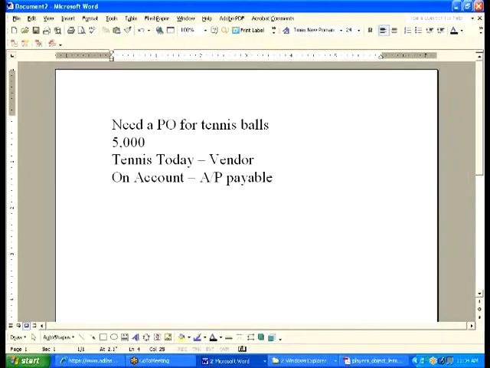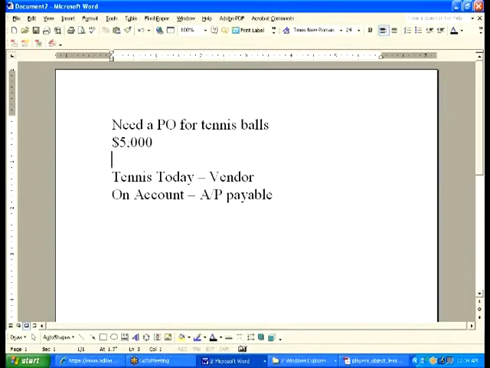Alrighty. Now you have $5,000 and 5,000 tennis balls. Good question. Let's say right here that we have $5,000 as our total order. Why don't we spec it out just a little bit, just so we get an idea? How much is each tennis ball? I don't remember. I think they were $2 apiece or something. Okay, so we can find that out. Those are the bronze plated. $2 each.